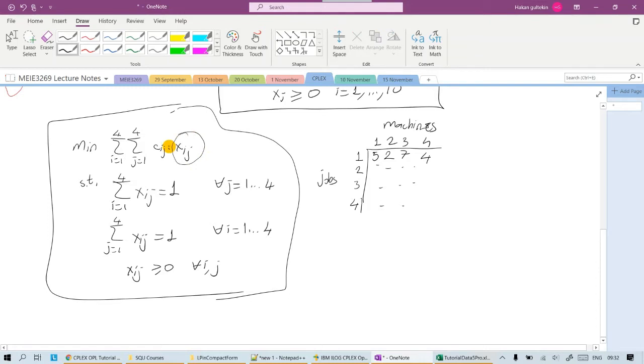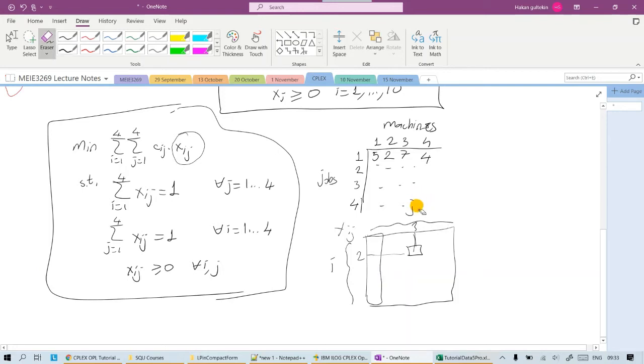So it is not a single value, it is not a vector of values like in the previous one, but instead it is a table of values. Okay, so in xij, i represents the rows and j represents the columns of this table. So if this is x2,3, it represents the second row, the third column of this table. So how can we write such a decision variable into Excel?